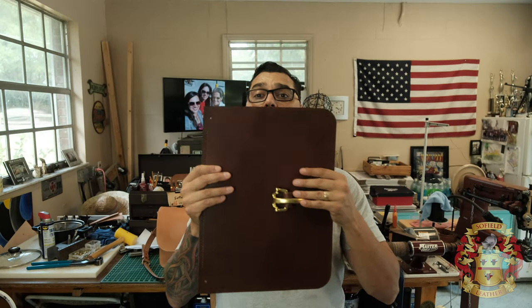But what we're going to do is identify what side D-ring you want. Know that when you assemble this. And we're going to start putting the gusset on the front panel first. So, all right, I've got to move my camera. I've got to change the angle because I need my whole table. I'll show you here in a second. All right.